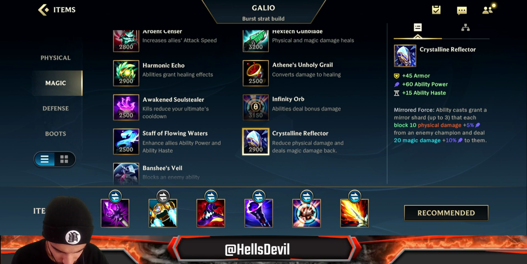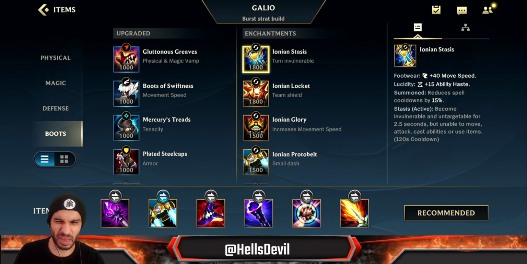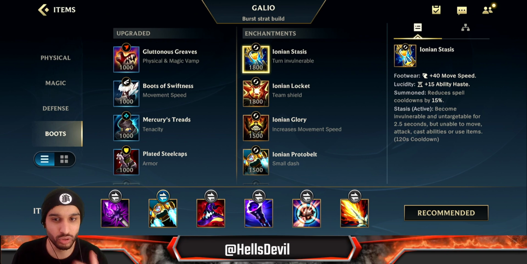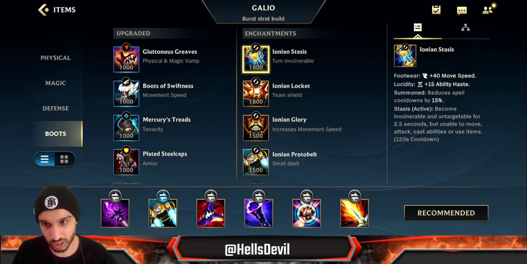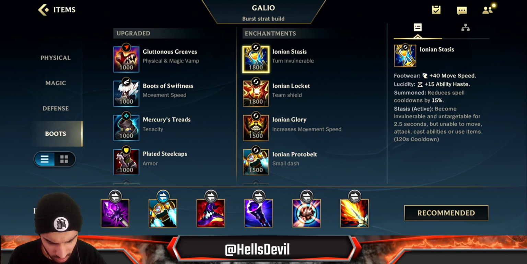Crystalline's Reflector. For your enchantment, it's situational. Stasis, nah. Not really, because you already have your second ability to reduce damage. So if a Fizz ults you, all you have to do is just use your second ability and you're going to be massively reducing that damage. I'll tell you more about this during the gameplay. So you don't need a stasis.